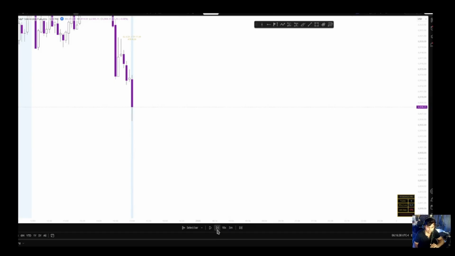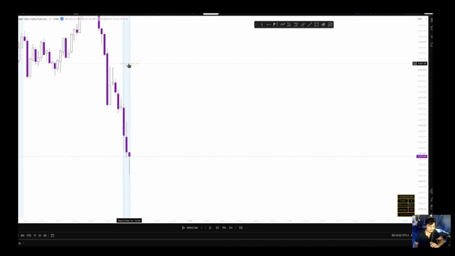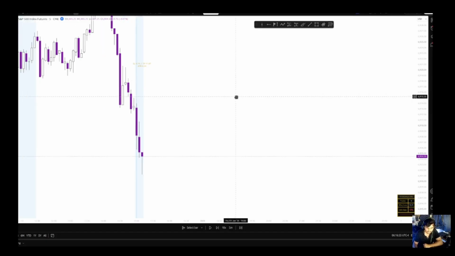Now forward, and in these blue windows only, signals will be appearing. Out of the window no signals will appear unless you click on the default mode. You can still use default mode, it is still the best if you have technical knowledge. If you don't have technical knowledge, you have to stick with this. And yeah, let me just backtest it.